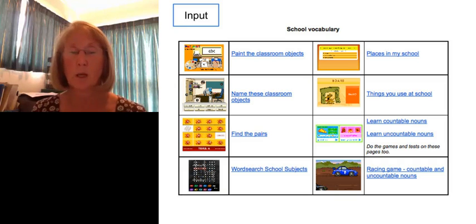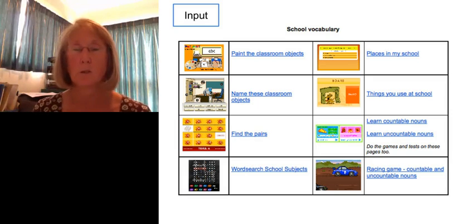And of course, it was available to them 24/7. And most of the places that I sent them in this was actually available on their mobile phones as well. So this is an affordance, something that the digital technology allows us to do that you wouldn't be able to do in a normal classroom setting.